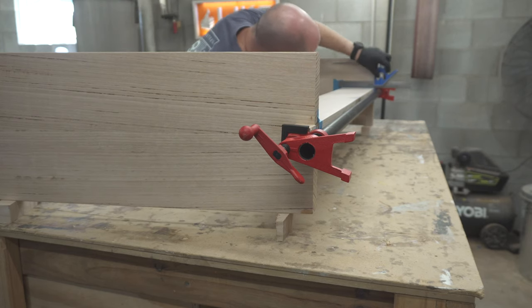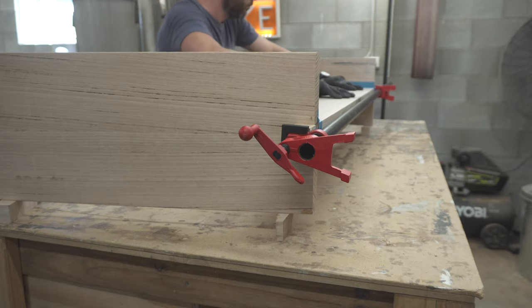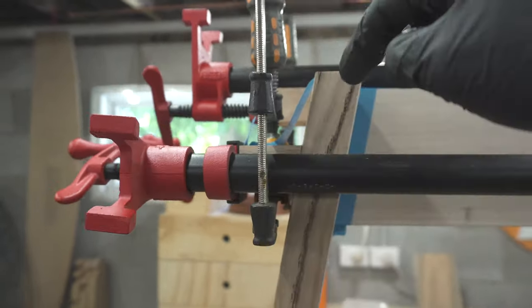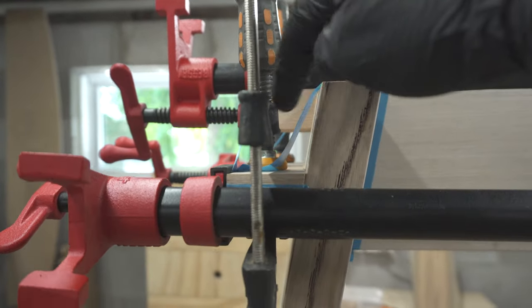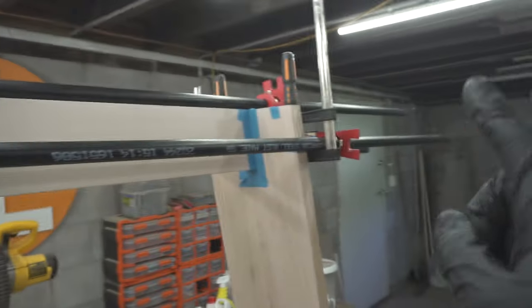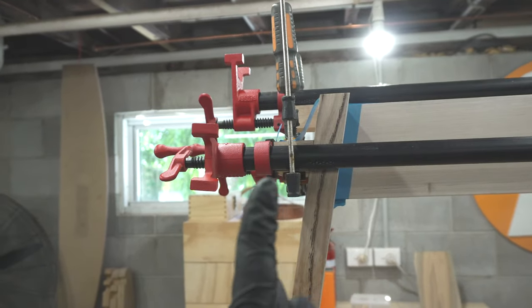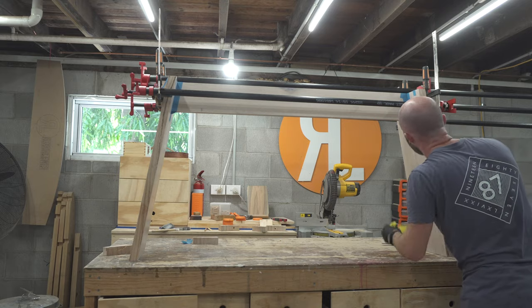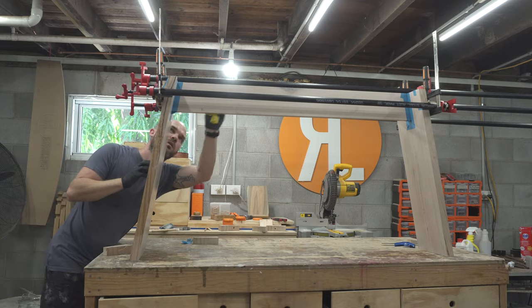At this stage everything was going pretty well, and then it stopped going well. I didn't film that — I apologize — but this has probably been one of the biggest cock-ups in my woodworking career. You can see the angle of that leg at 10 degrees. I had 10-degree blocks on either side to clamp it, but as I squeezed down on the clamps it just pushed those blocks up, which I hadn't anticipated. There were a lot of nasty words. But I got there in the end — it seems to be holding and all the gaps have closed up.